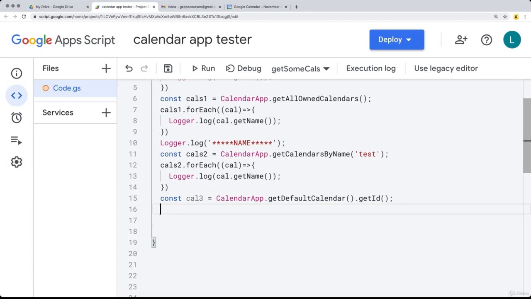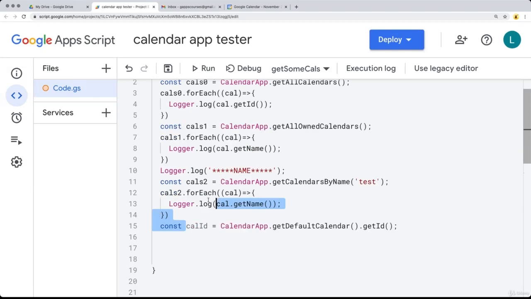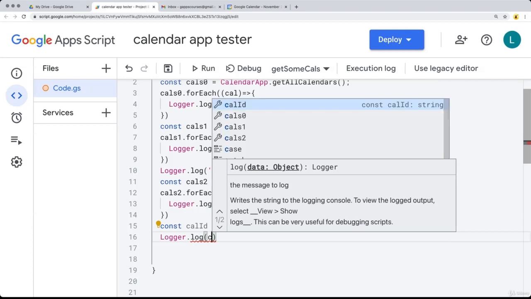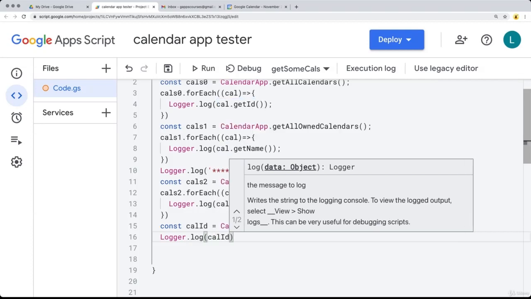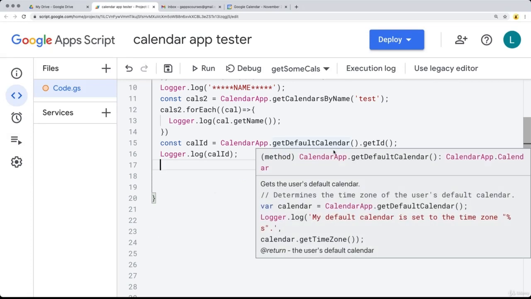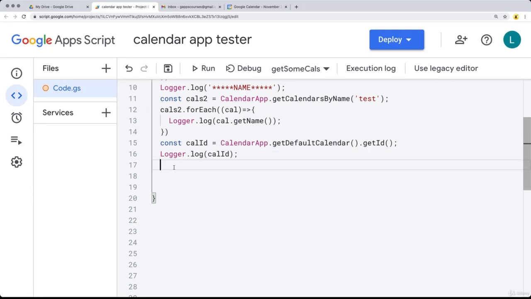And this will return back the ID, so the calendar ID, and then we can use that calendar ID. I know we've already selected the default calendar object, but just to illustrate, we can use the ID and select the calendar by ID, and it's only going to return back the one calendar object. That's going to be the default calendar, because that's the one we're using for the ID. So let's do that, and then lastly we'll just return it back by ID.